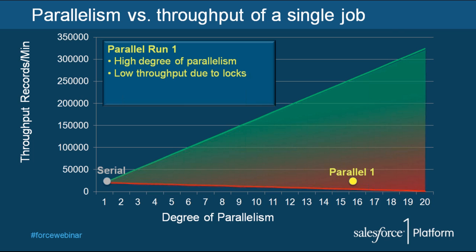So if we put this parallel load here, we're close to 16 on the degree of parallelism, but we're nowhere near that optimal line because the throughput is still around 20,000 records per minute that we saw for the serial load. So this is highly suboptimal, and this is really not what we want to deal with. And unfortunately, a lot of customers do this kind of configuration for parallel load and then just don't know what to do at this point.